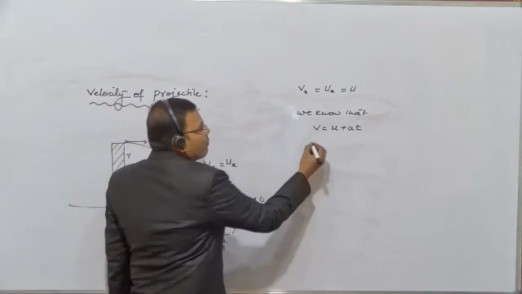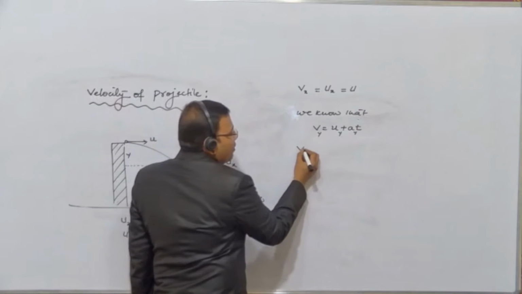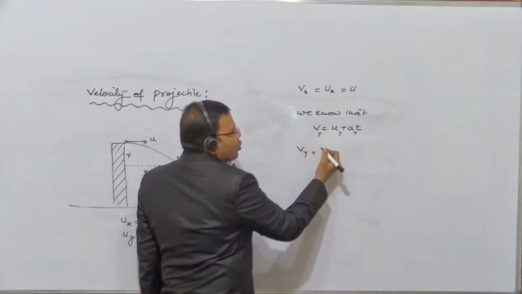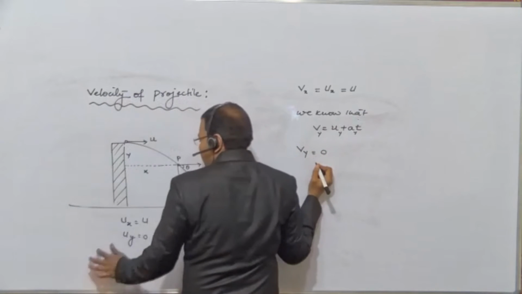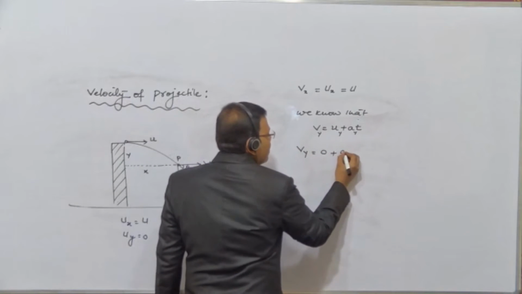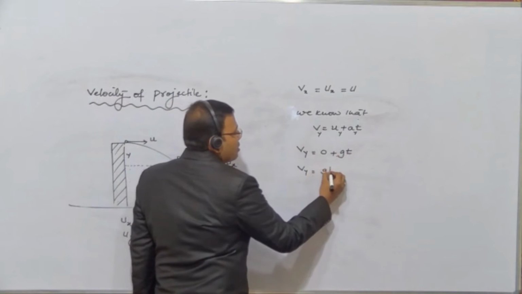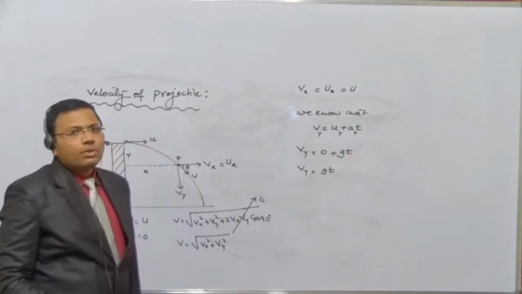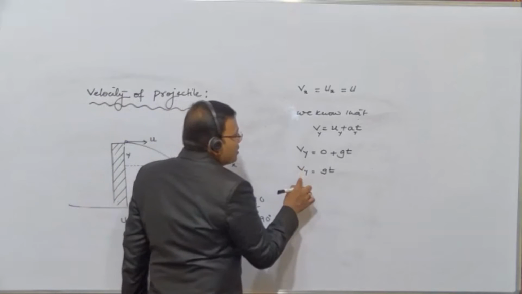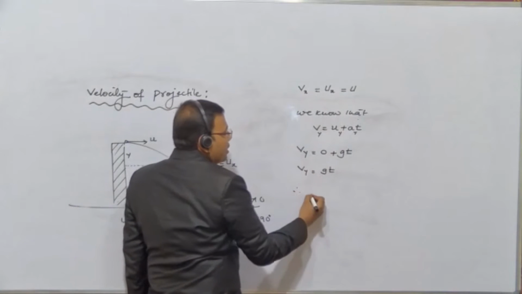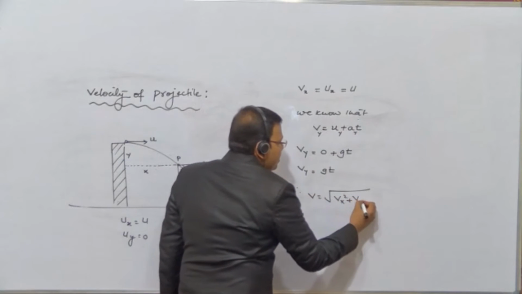ठीक है, तो इसको हम वर्टिकल के लिए लिख रहे हैं. So therefore y and this is y. So this is Vy. What is this Uy? Uy क्या होता है बेटा? Uy is 0. As per the situation, Uy is 0 plus this is G and this is T. So what is Vy we are getting? Just GT. Vy we are getting it as GT. तो यहां पे अब आप गौर करना बेटे, this is Vy and this is Vx. So therefore the resultant velocity V is equal to under root of Vx square plus Vy square.